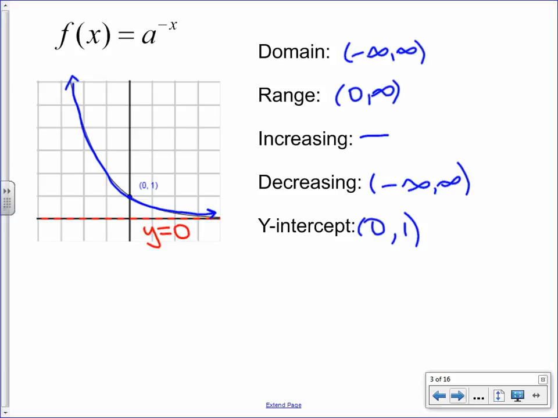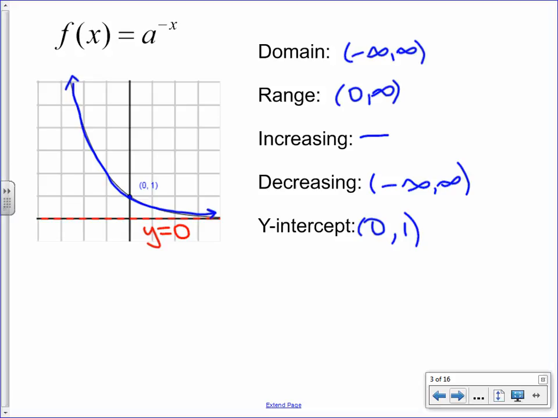Okay? For any exponential function, if we're talking about the parent function, we haven't shifted it or anything, we're going to have a horizontal asymptote at y equals 0. Can we take a number and raise it to a power to get 0? We can't, can we? We cannot take 2 and raise it to a power to get 0. We also cannot take 2 to a power and get a negative value. So we have that horizontal asymptote that our curve is going to be approaching, whether we're growing or decaying, because we cannot take a number to a power to get a 0 or negatives. Okay, so we approach that asymptote to reflect all of those values.